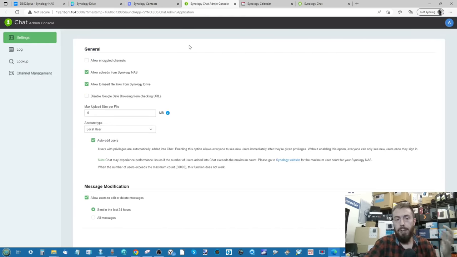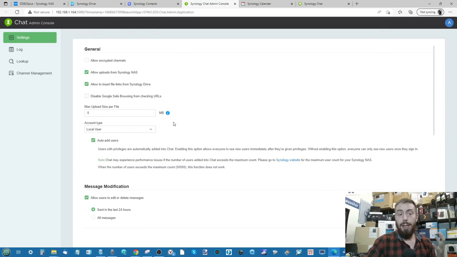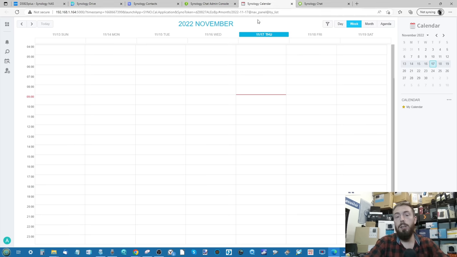And again, the Chat can be managed very easily with its own control panel there, where you can talk a lot about the history, flagging alerts, things that should or shouldn't be talked about, or managing users in groups and moving them around on the fly. It's very, very good. Alongside that, in the collaboration suite is the option of Synology Calendar. Synology Calendar allows you to either create your own brand new calendar, again, integrating into Chat, into Drive, into Contacts, into all of the messaging system internally.